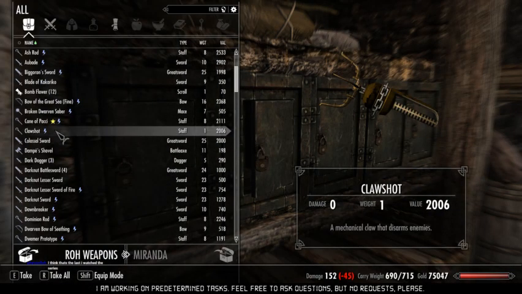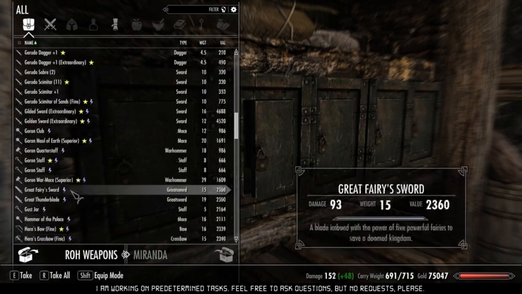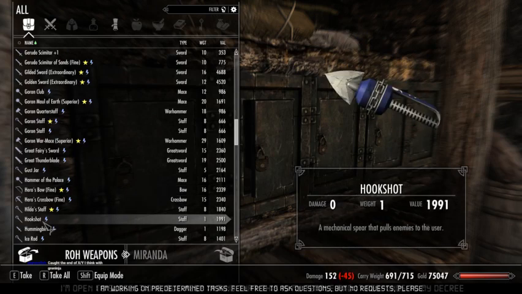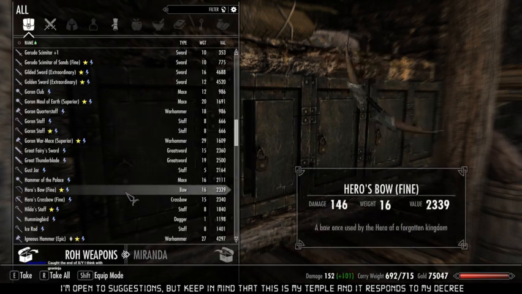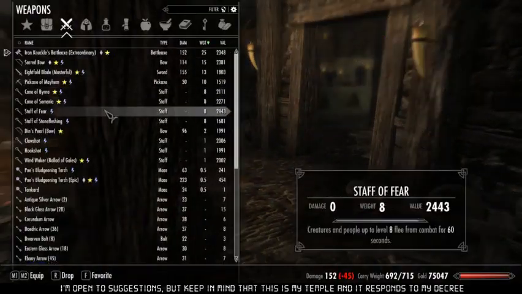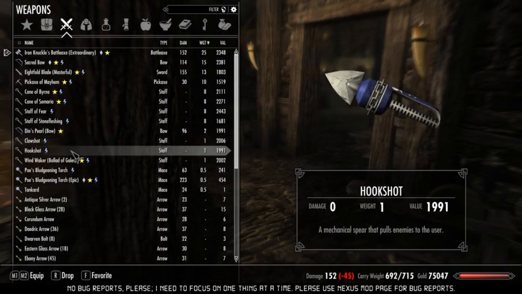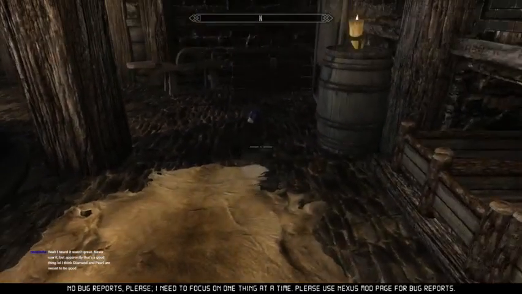Claw shot. Yoink. Claw shot. Hook shot. Where's hook shot? Okay. Let's drop the hook shot. Hope it doesn't crash. Boom. Oh yeah. So you were right.